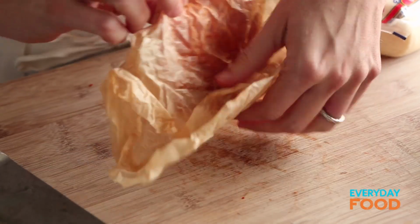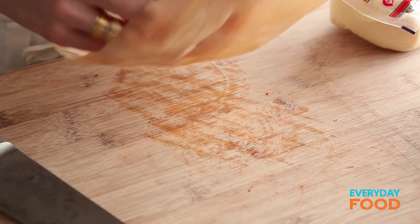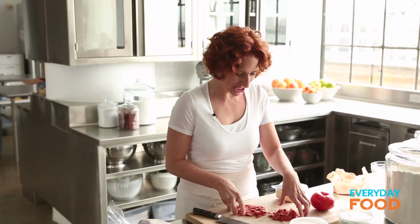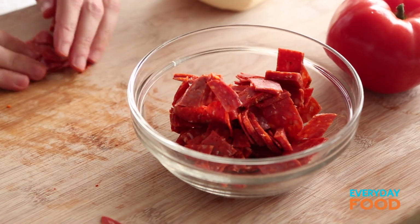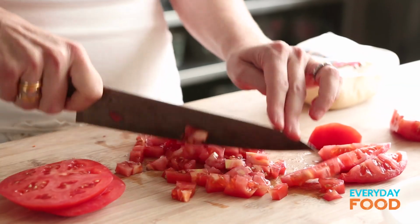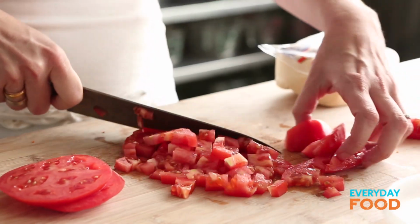I also have a little bit of pork product because I always like pork product. This is pepperoni. These are kind of big pepperonis. Cut it up into little pieces because this is going into these little muffin tins. They're mini, which is cute, and the kids like it, right? Cut up a tomato too, kind of large tomato. Dice it up because that's got to fit into those muffin tins. You really only have to have a couple of fresh ingredients and then the rest can be whatever you want.